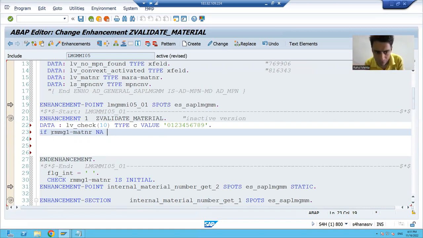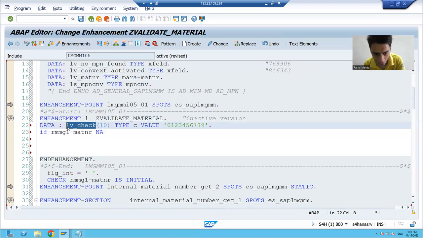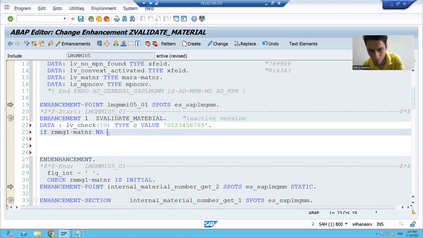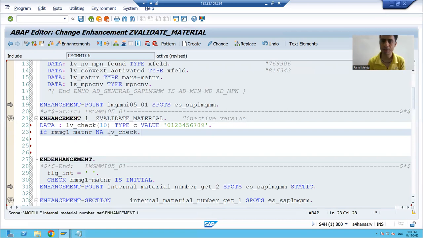If the material number, whatever material number you are passing from the screen, is not containing anything from LV_CHECK, simple. Suppose I'm giving pharma. Pharma does not have any number from 0 to 9. So it will check: does pharma have anything from 0 to 9? No. So this statement will give us the result that it does not have any number from 0 to 9.